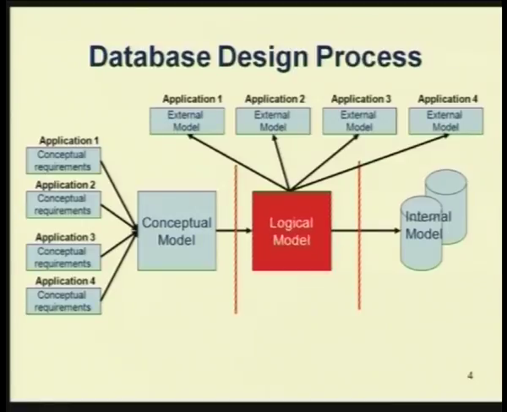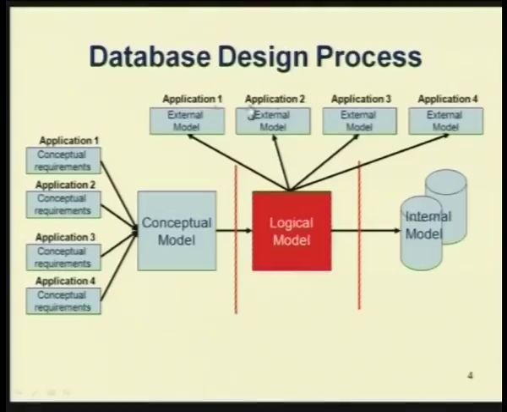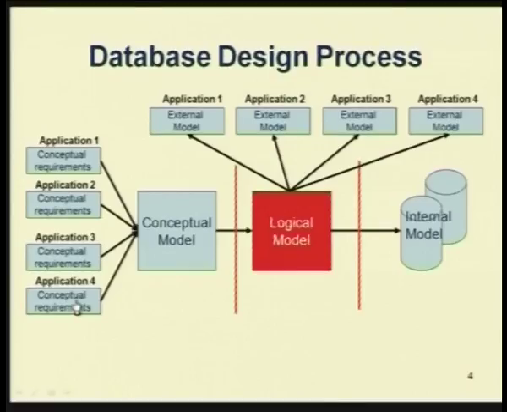When you look at the database design process, it consists of a conceptual model, a logical model and an internal model. So, you have basically 3 models when you look at a relational database design process. These are the conceptual requirements of the application, that is, what the table designs are and things like that. That is the conceptual design, and the application, the external model, we talk about as the logical model, and then the internal model, exactly how we are going to store the database, the physical aspects of the storage design and so on. We will be looking into that also later. In this lecture, we are going to basically talk about the logical model.